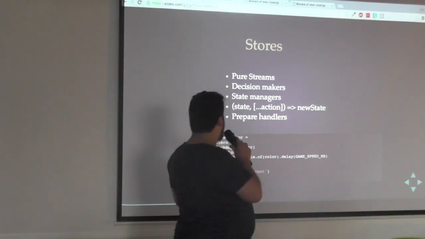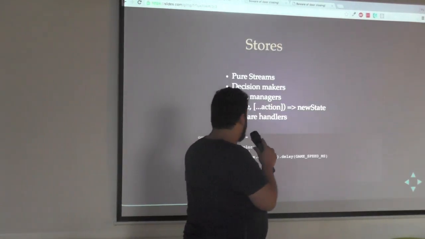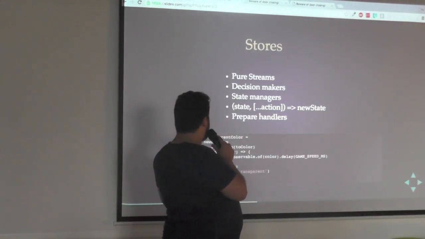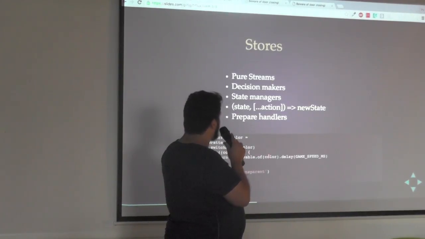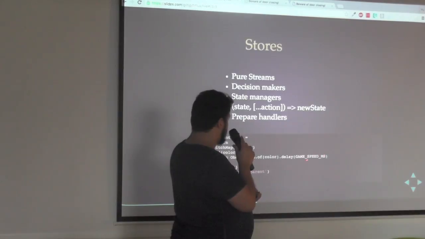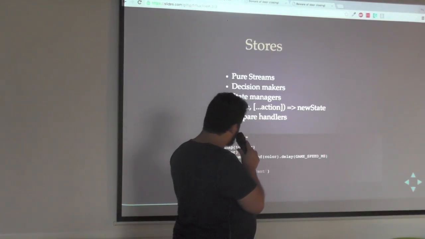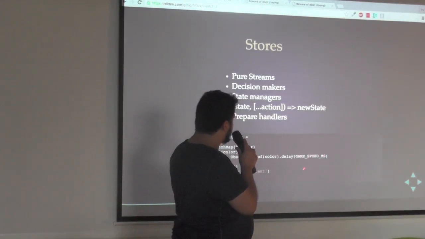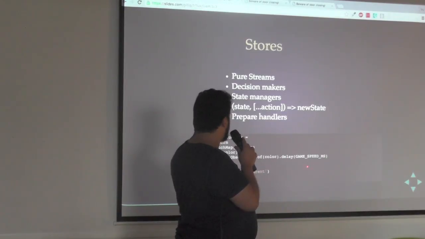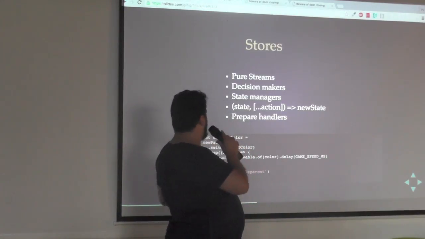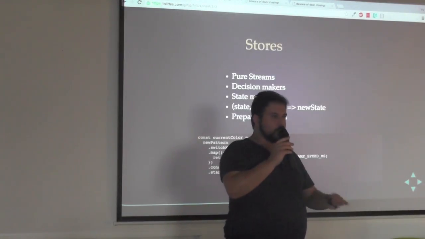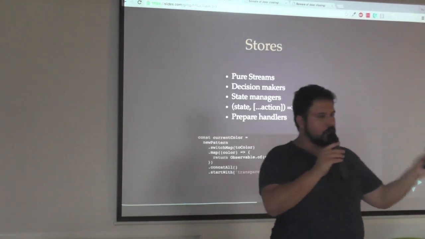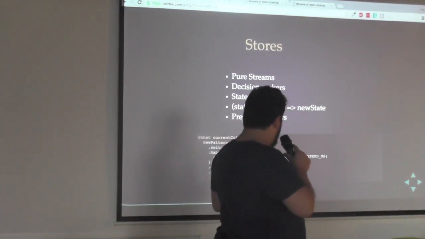We have, for instance, color. You're going to see that again in the game. So we have, for instance, a new pattern, switchMap to color, map this color to observable of color, delay by game speed. By the way, this is an animation. That's observables that allow you to have animations for the color. Then we can count all of those animations, and that's the stream. We have a stream of colors with animation.